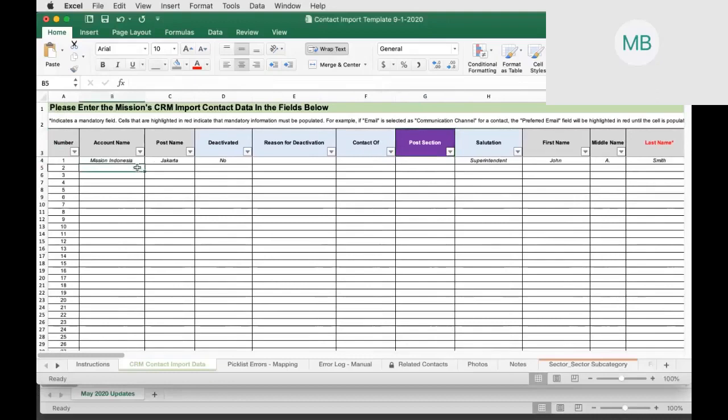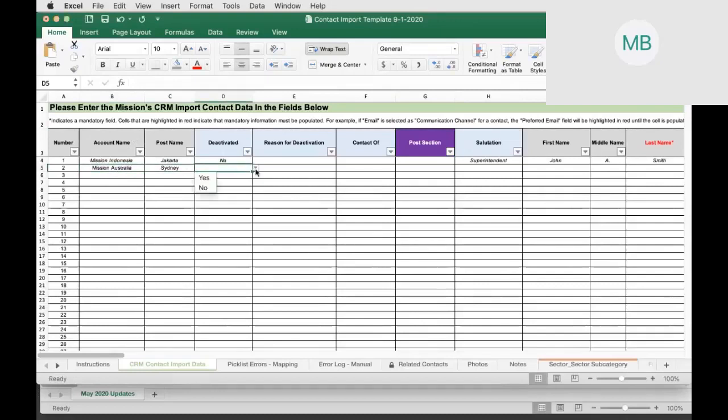When adding contacts to the template, you should first populate the account name column with your mission's name. In the post column, you'll go ahead and populate your post's name. In the deactivated column, you'll indicate whether the contact should be active or deactivated in CRM.